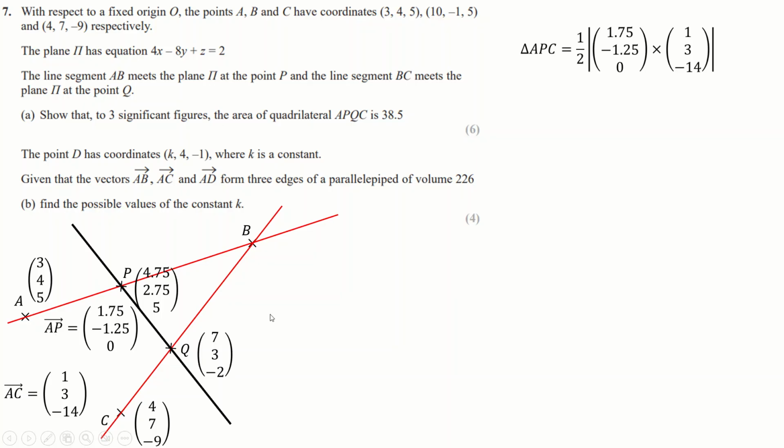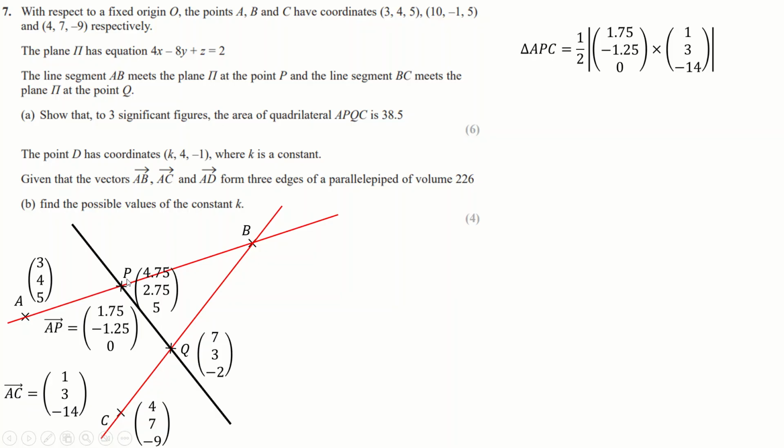Right? So maybe listen to that again if you need to. When you do this vector crossed with this vector and find the magnitude of the resultant vector, because this of course makes you a new vector, that magnitude, that scalar quantity, is the area of the parallelogram you'd make by just continuing AP and AC out like this. And if I halve a parallelogram, of course, I get a triangle.